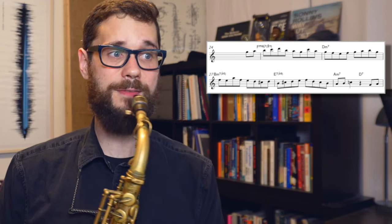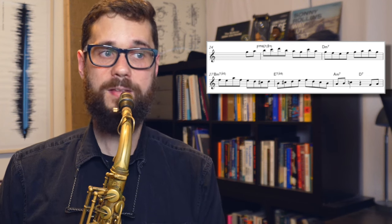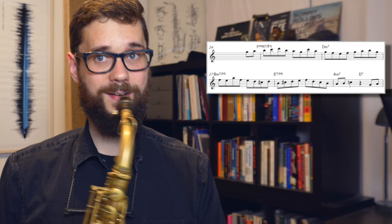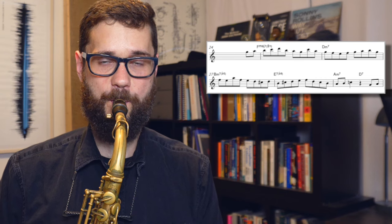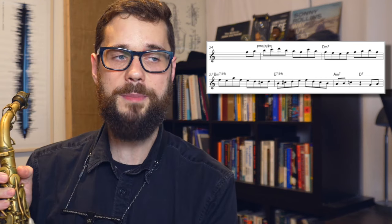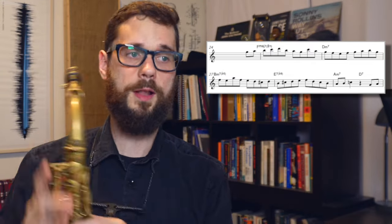Then we get the second half of the line. Then we get the whole line again. Then the second half of the line. Kind of a false start of the line again. And then the entire line starting on beat 1. It kind of throws you off a little bit, keeps you guessing about where it's going, but hopefully it still sounds like the whole thing is glued together using that one line.